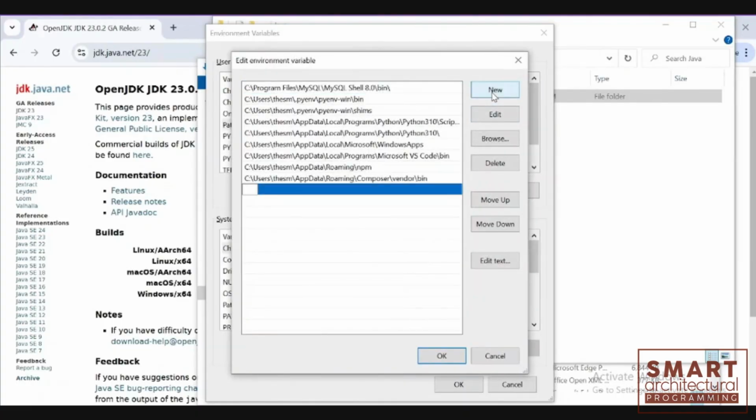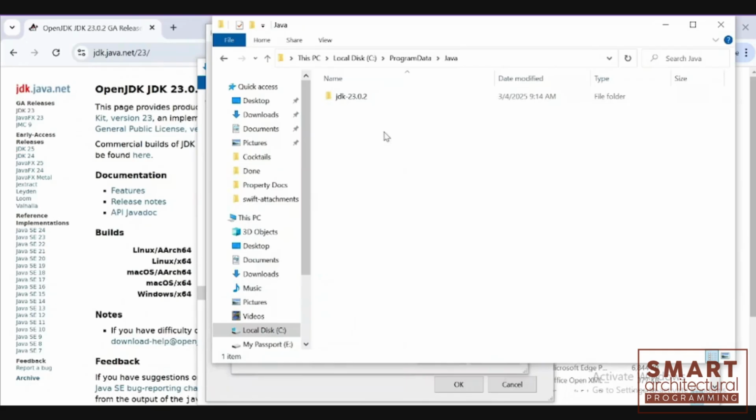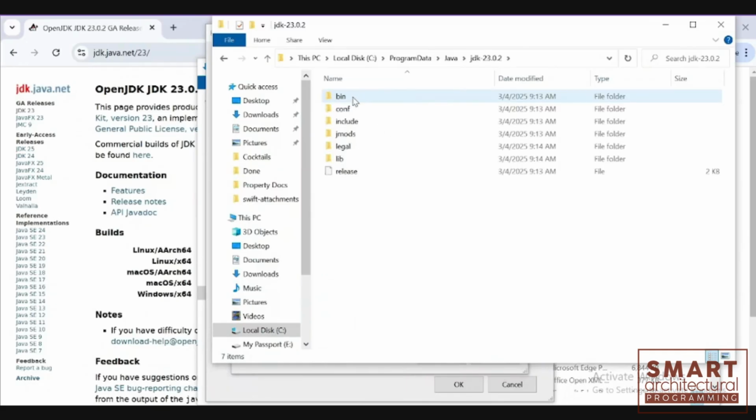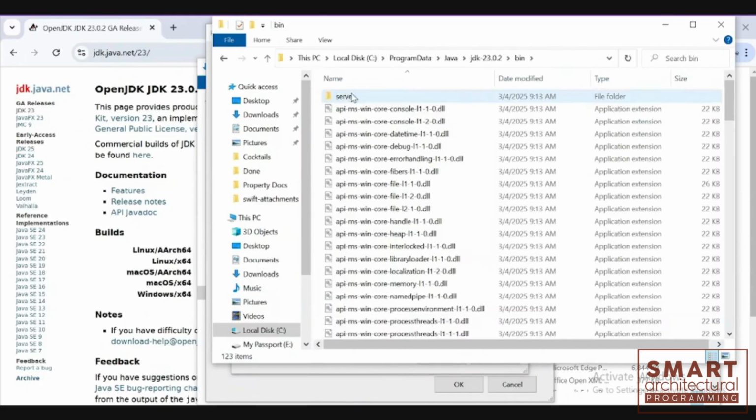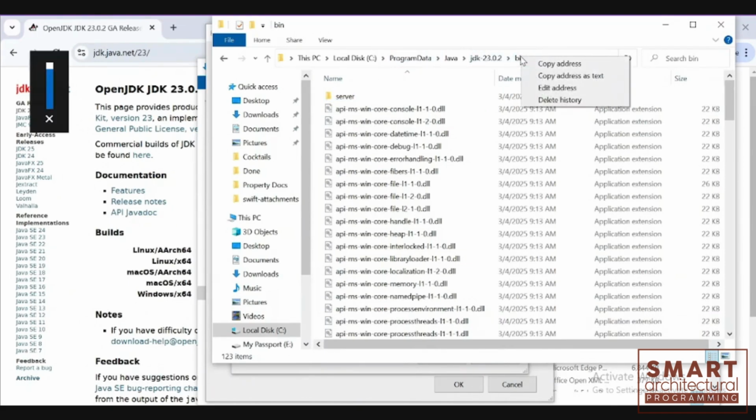New, and we need to add the path of the JDK bin directory here. So let's actually get the path for that. We go to the JDK file here and the bin. For this, we need to find the path for the bin directory. We copy the address for this.